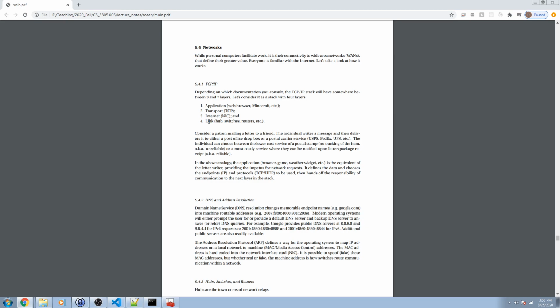So the stack gets built, and at the top level is the link, and the links are passing it along, and it has a time to live. Each time the baton is handed off, there's a tally that gets counted up, and it says, okay, if it takes more than 32 handoffs, the thing is impossibly far away. We're not going to deliver it, right? That's what the TTL is. That gets tallied as well, and that happens in the link layer, right?